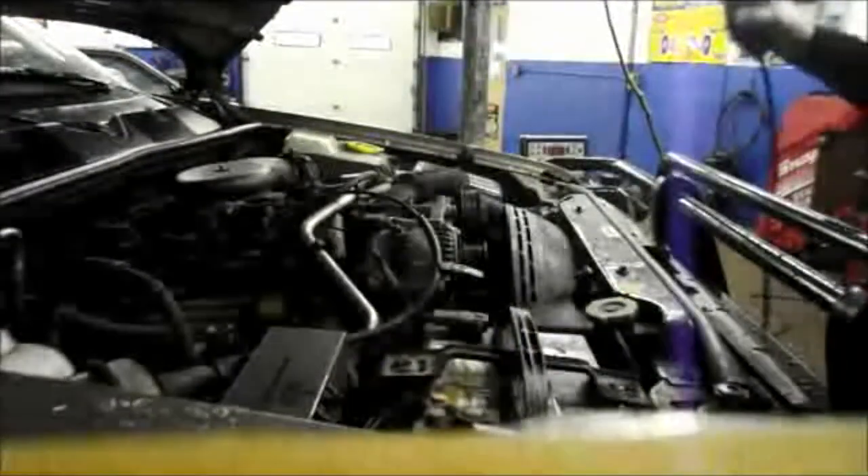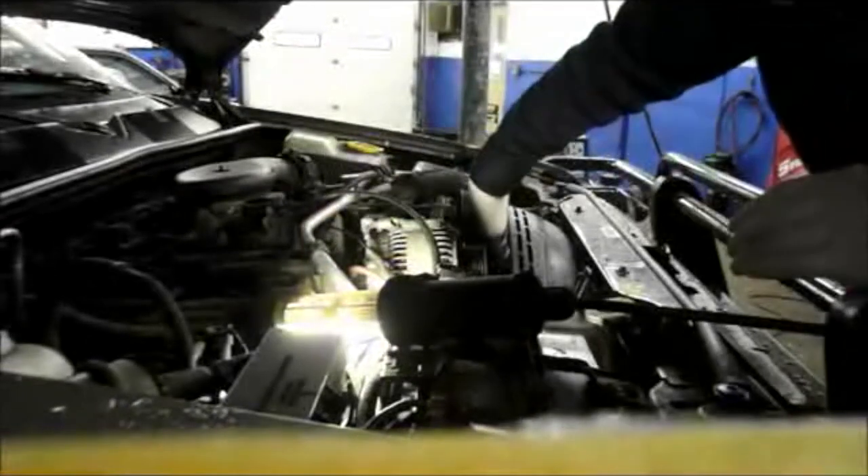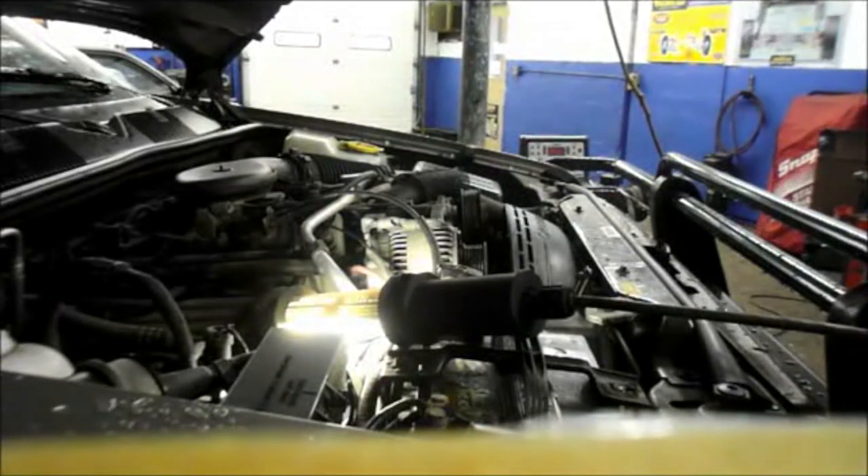Take your pry bar back out and then just rotate the fan off the water pump itself. Be careful when you take the pump off — you don't want it to fall and damage the radiator. You're going to take out the fan and the shroud as an assembly, because you can't take one out without the other. I'll remove the two 10 millimeter bolts on the top of the shroud here and remove the fan shroud and fan as an assembly.